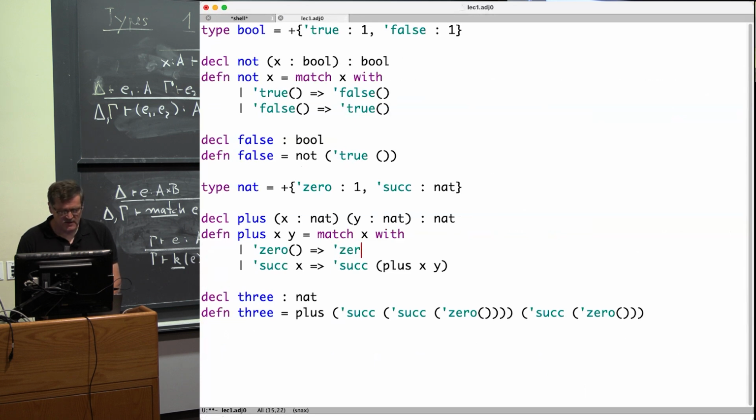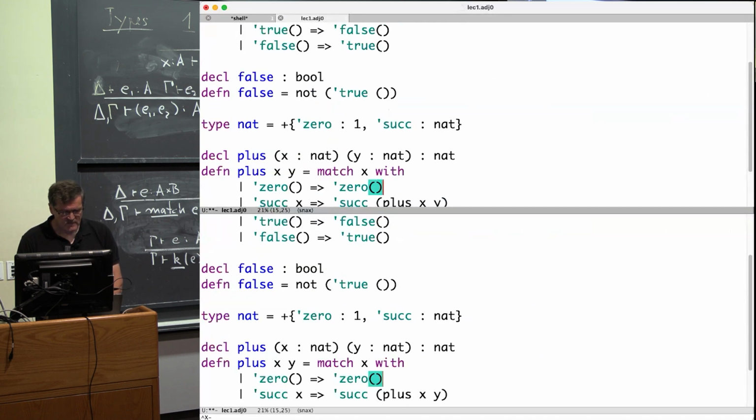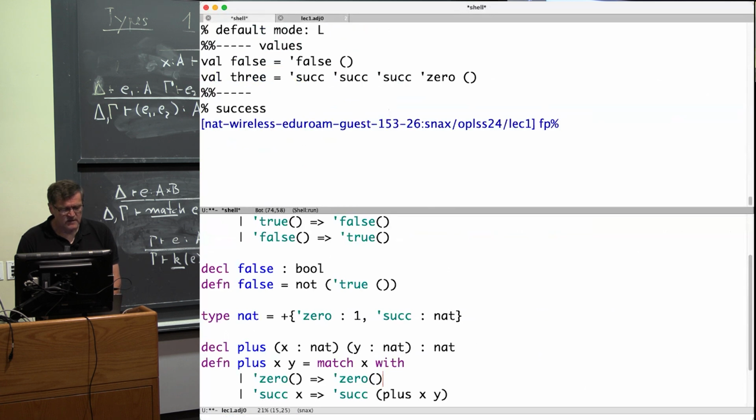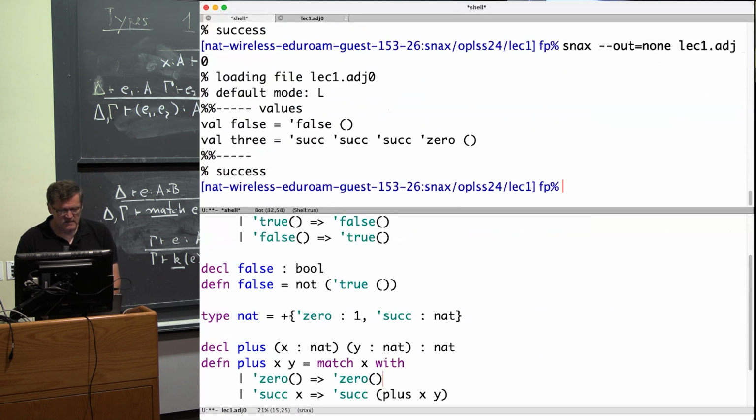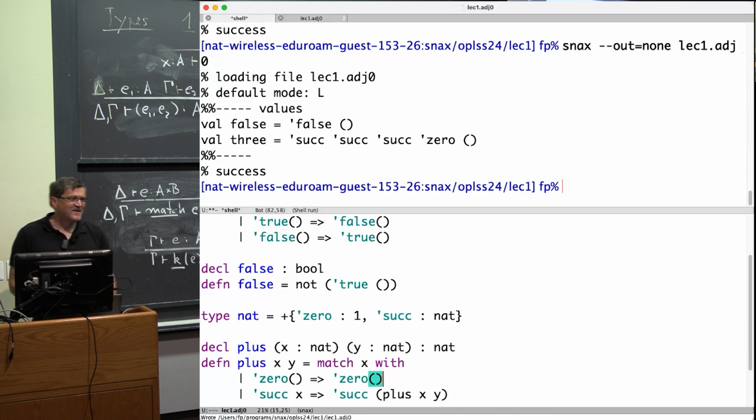I said if you put 0 here, it should no longer be type correct. Yes? Okay. Oh, I didn't save it. Okay.